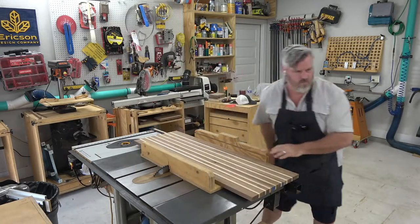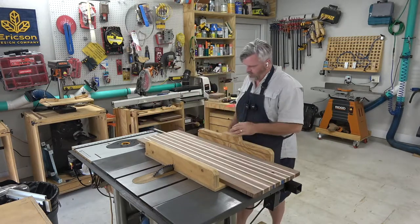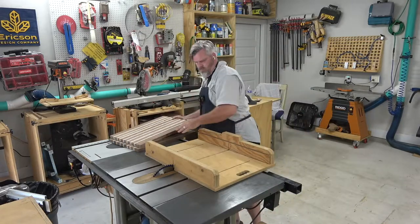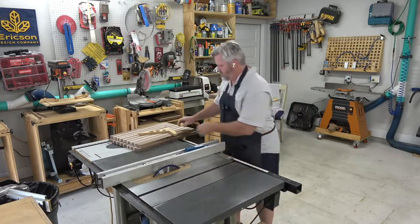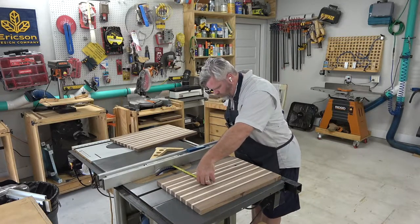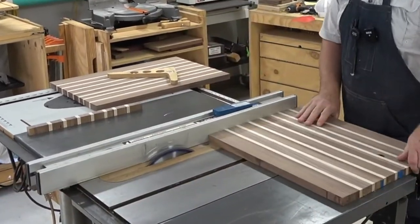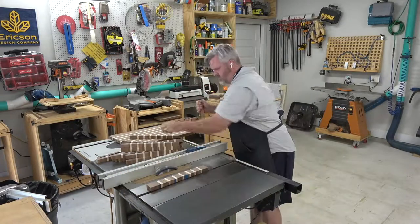I'm going to remove the table saw fence and use my cross cut sled to cut this thing in about a half, leaving an extra inch on the other side because I have a plan for that. I've joined one side of this board so I know it's straight — that's why I flipped it over. Now I'm making an end grain cutting board, so I'm going to set my table saw up to about one inch away from the blade for one inch strips. After all is said and done I want this to finish at around seven eighths of an inch, giving me a sixteenth of an inch per side to sand off. I'll use this longer push stick — it kind of holds the front end down. I like this push stick for smaller stuff like that.